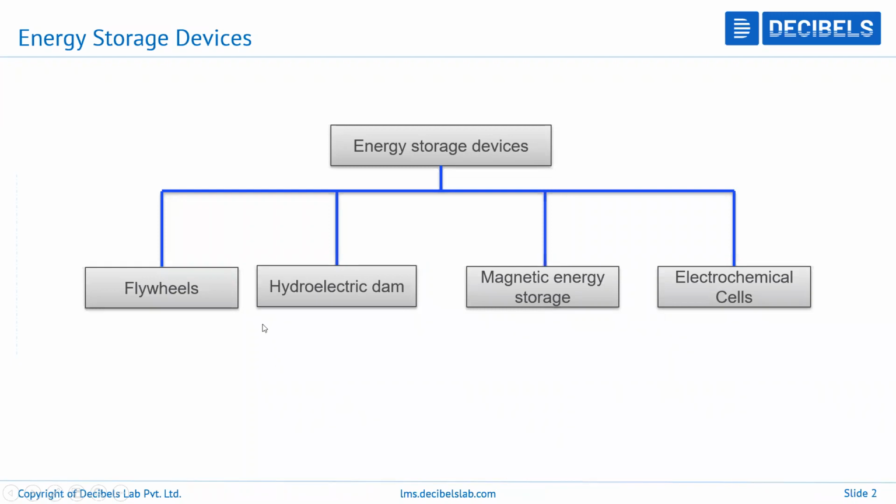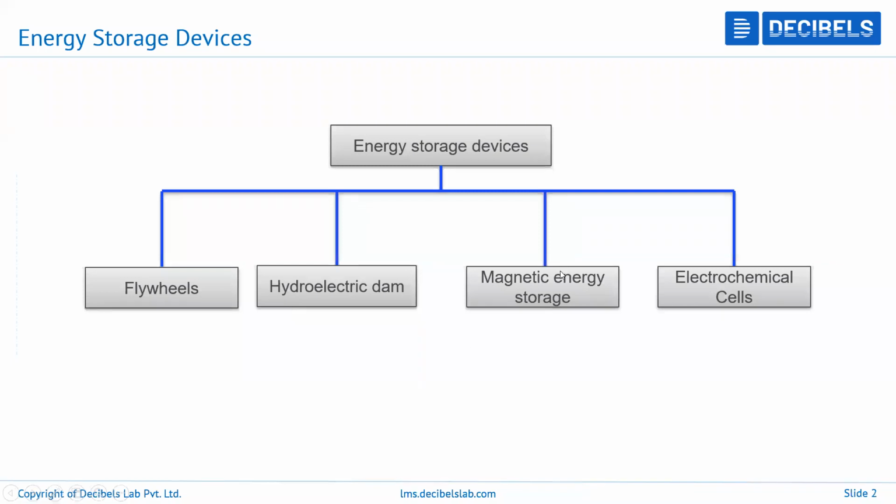Okay, so similarly, we have hydroelectric dams, where we have water stored at a height, and whenever a demand for energy is there, the dam gates are opened and water is allowed to flow from that height. And because of the change from potential to kinetic energy, some work can be done by either rotating a water turbine or collecting it in another reservoir, where smaller turbines can be used to produce power. So basically it's conversion from potential energy at a height to kinetic energy.